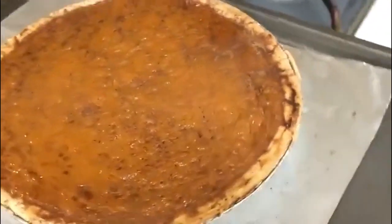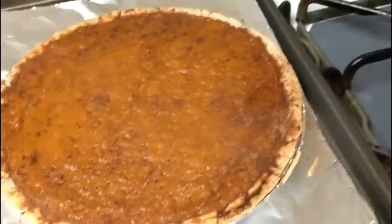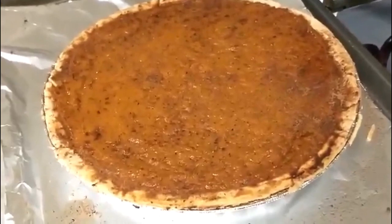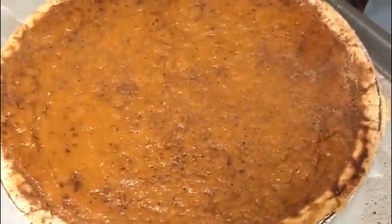So, nothing can be better than those types of pies. But if you're trying to do a little better, this is a good alternative. And you can also do this with pumpkin, make a pumpkin pie like this too. So I'm going to let this cool off, and I'll be back.